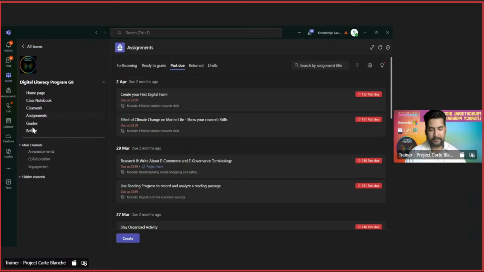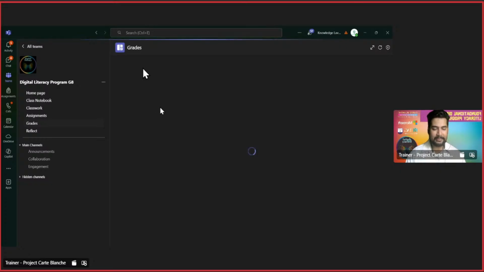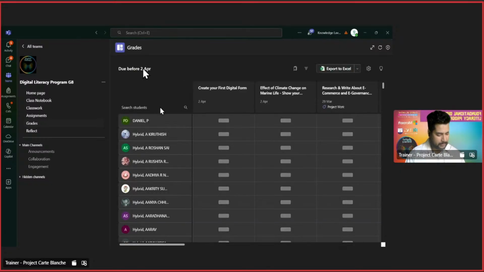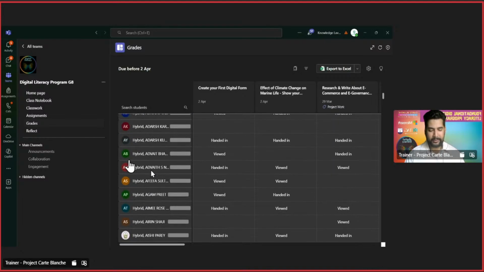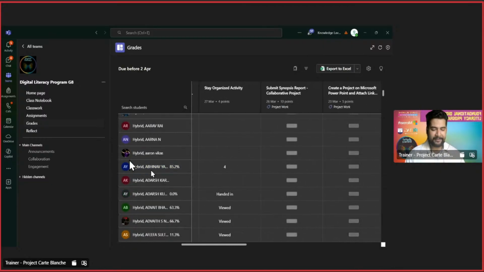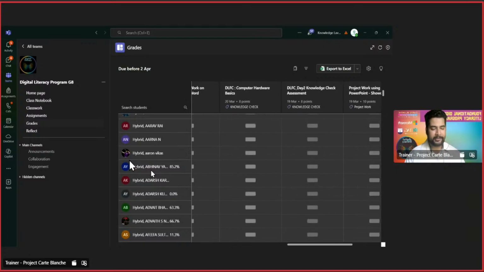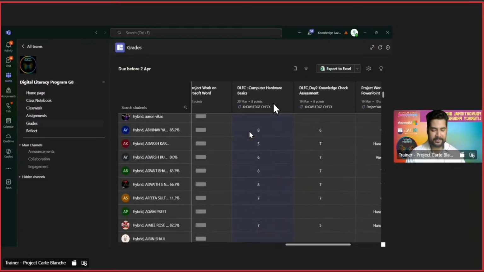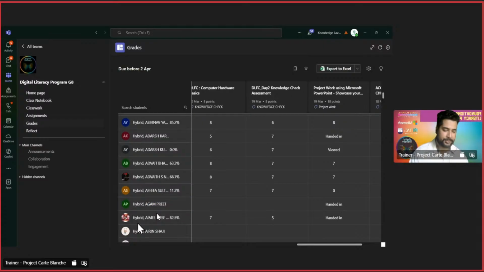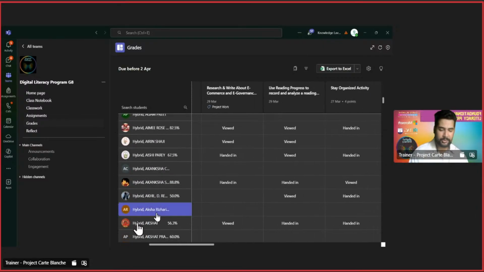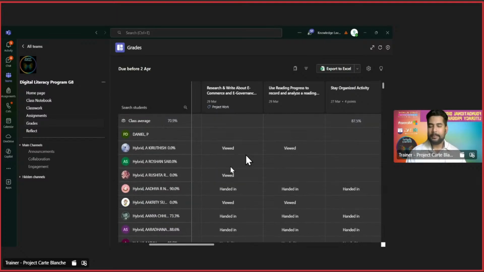Even when we click on the grade option, a teacher can review all the students and what they have performed in the different subjects. For example, you have 40 students. You will come to know what they have performed in every quiz throughout the year, what their score is, how many marks they have received, whether they scored 8 marks for this test or 6 marks for that test. Everything student-wise, and you will come to know the classroom average percentage. You will have the complete clear picture, right? So student work, you will be able to monitor.